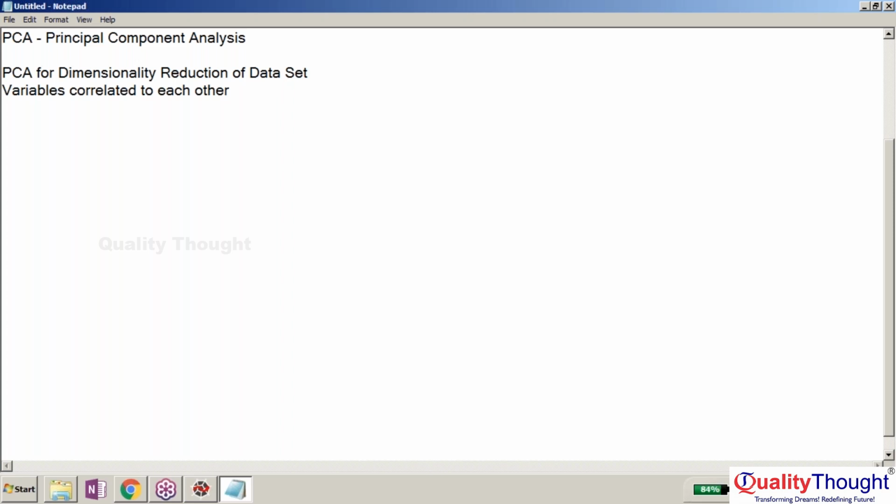So in order to dilute this, we need to transform the variables to a new set of variables, which are generally called principal components. Understand?